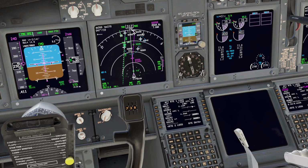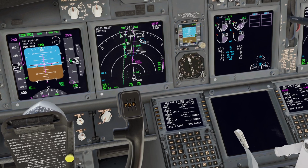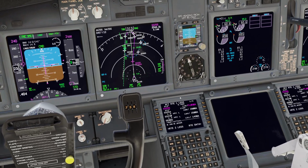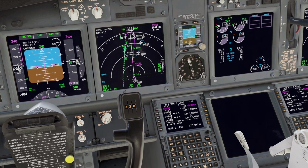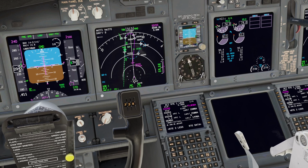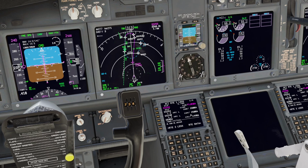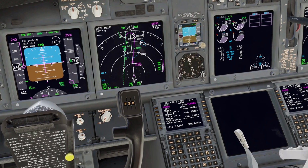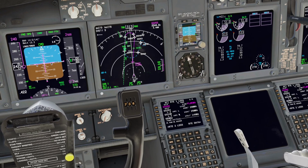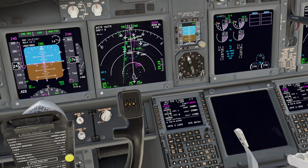We've got this DME arc thing. Left-hander. I wish you could manually program those arcs into the FMC yourself. I don't think you can. They've got to be part of the route. Of course, knock yourself out and create waypoints in a sort of arc, but you can't just program in an arc. As far as I know, I'm sure it will come, but at least as of now you can't.